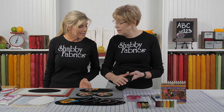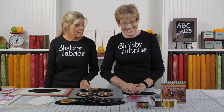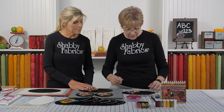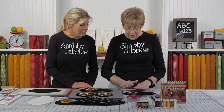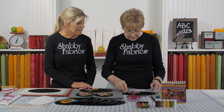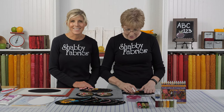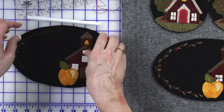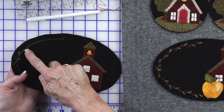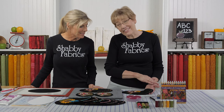You could also do the whip stitch by machine using a size 100 needle — it goes right through. I used a little chenille needle to whip it right up. Once we got everything down we gave it a good press, and now we are ready to begin embellishing, which is the favorite part. I marked my line at half an inch all the way around, and I did start this one ahead of time because it's just a simple back stitch that we're doing here — we've already done a back stitch in a previous video.